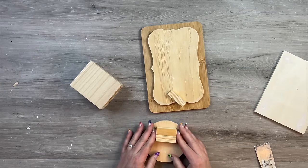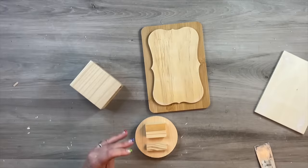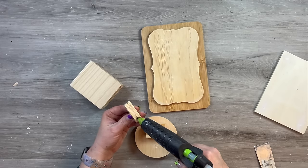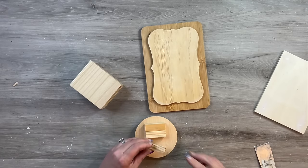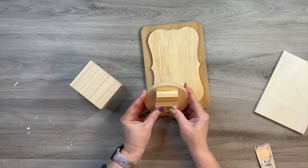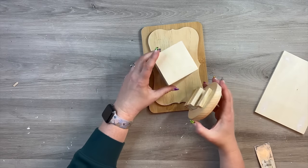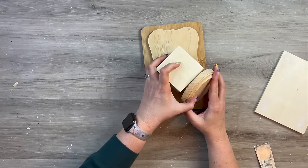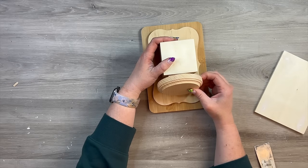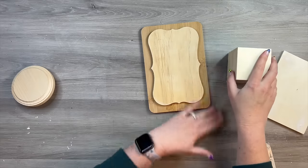This is going to be the face of the scale where the little dial is, so I'm gluing a stack of four tumbling tower blocks and then another one here. The reason for this is I want this to be at kind of an angle, but I need contact points to be able to glue this on. You'll see when I set this up against the pencil holder that it sits at an angle. This is what gives it support and contact space for the glue.